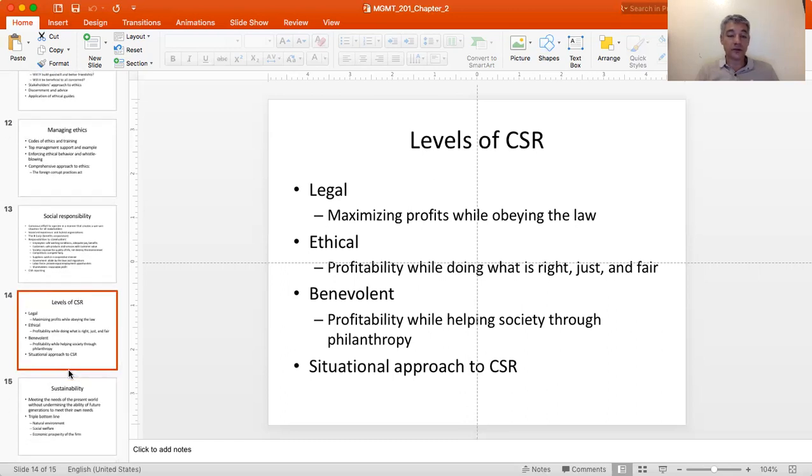And obviously, when we talk about a situational approach to corporate social responsibility as well, we may say that, depending on how factors are aligned, here we emphasize ethical CSR, and there we may talk about benevolent. But even though it all depends, it is always a good idea to be looking beyond just profits, to realize that you're responsible for a great number of other things other than the money, and that, as an agent of the world benefit, as a business, you can do a lot.